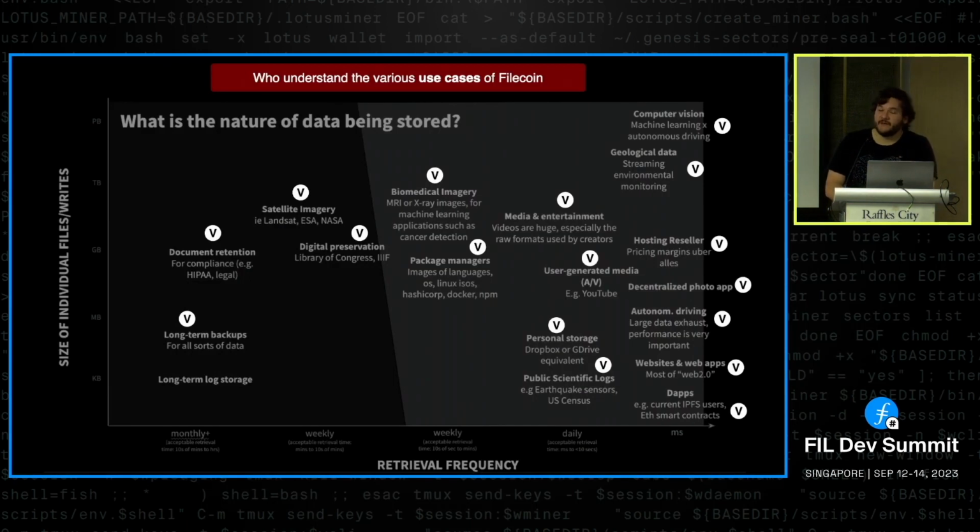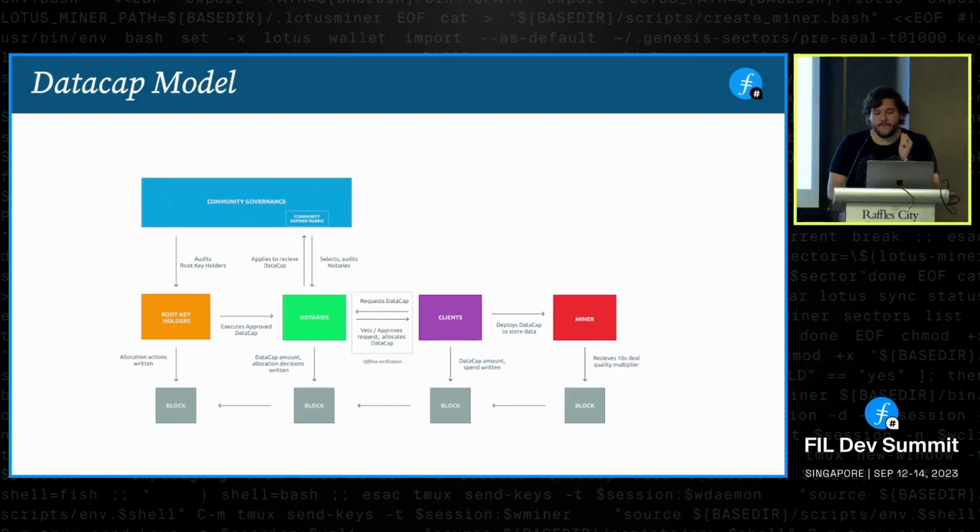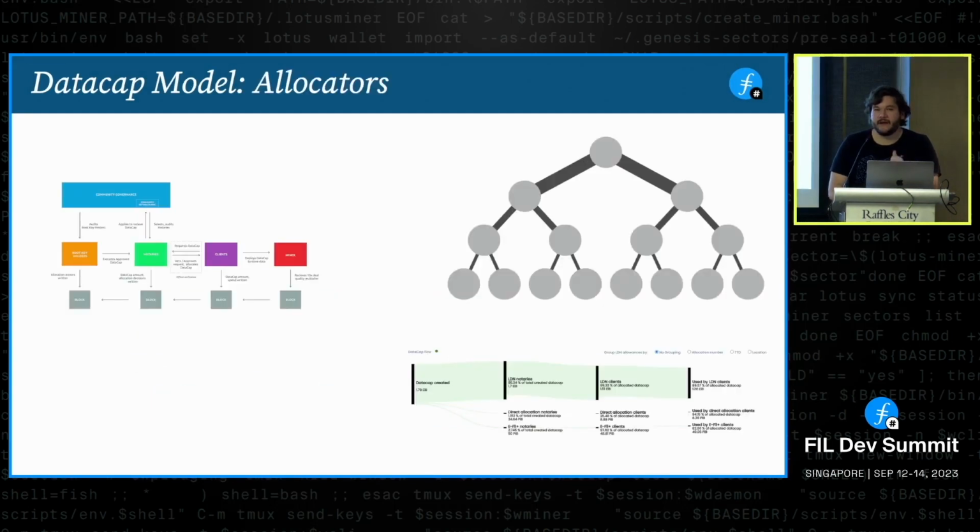So it seems like we made a mistake. I'll claim that I made a mistake. Mistakes were made. When I called these things notaries, I was really thinking about it as allocations, and you have different processes that allocate data cap. They don't have to be people looking at something and signing a thing. It's just a notarization on chain that's a legit deal. So you're getting allocated some data cap. How you use that data cap and how long that data cap is worth is a whole separate question.